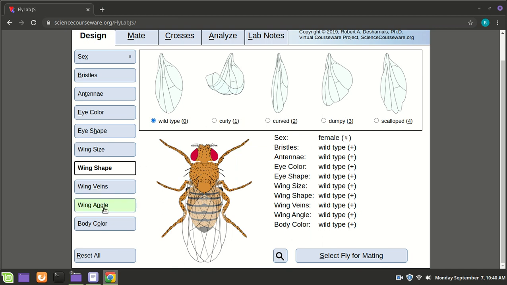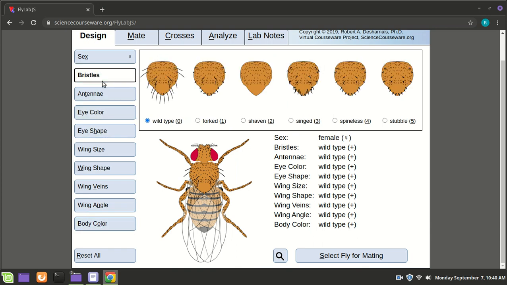So here's where you find all of your mutations, bristles. So stubble, I think, is one. Go through and find yours, and you make the appropriate crosses and record those results, those numbers, all right, and that's what you're looking for in WA1. So you're going to need to be doing this for WA1 to make general crosses with your flies.